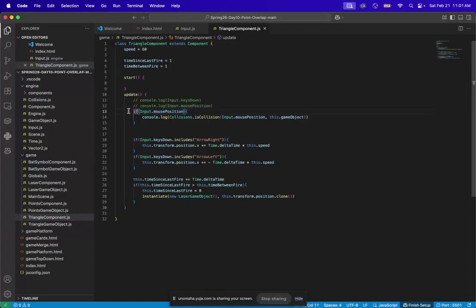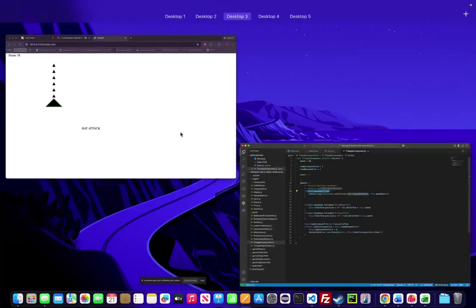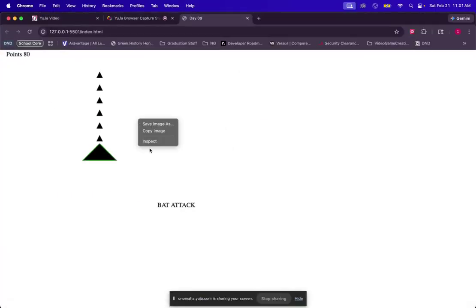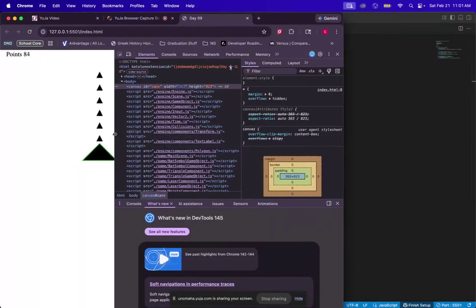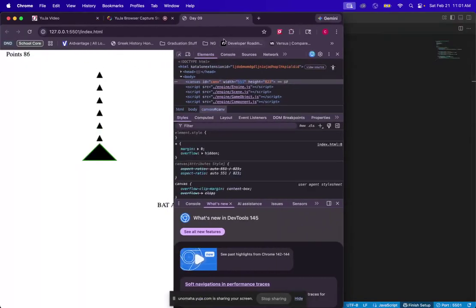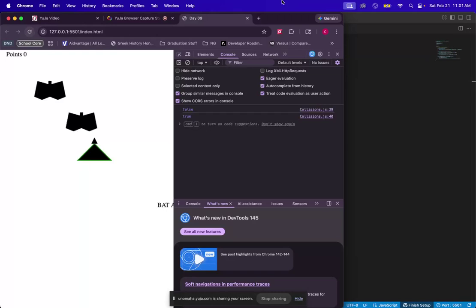One thing to note is that we will always need to have an if check that input.mousePosition is a valid value, because if we take a quick look at this, if I reload, you see how there is no mouse variable or value existing because my mouse is off the window.